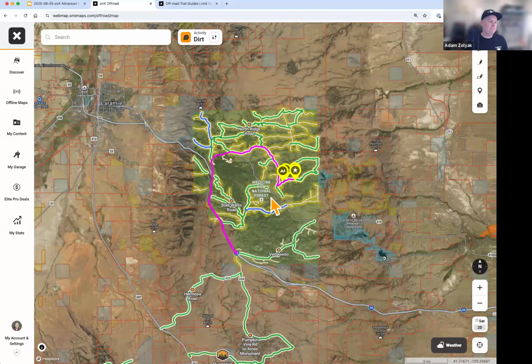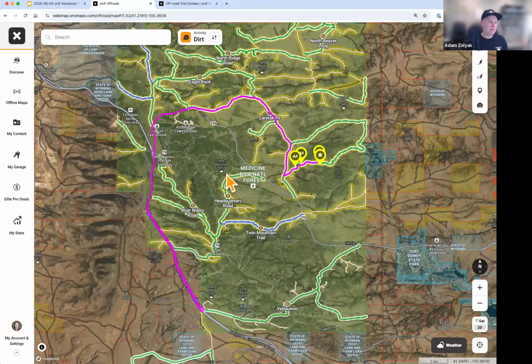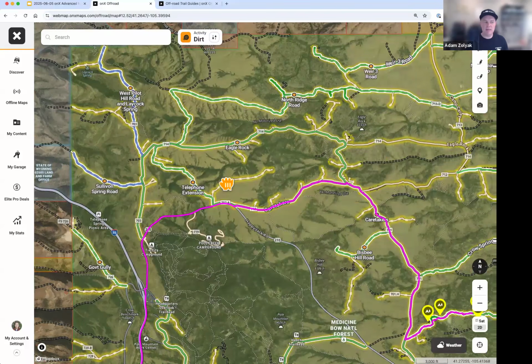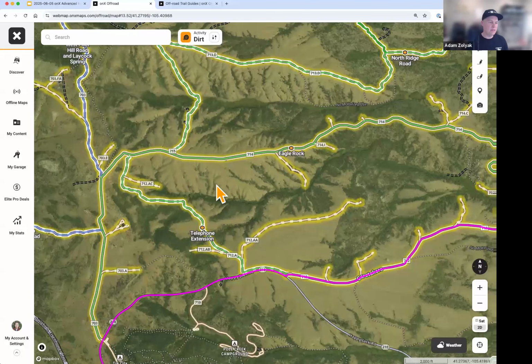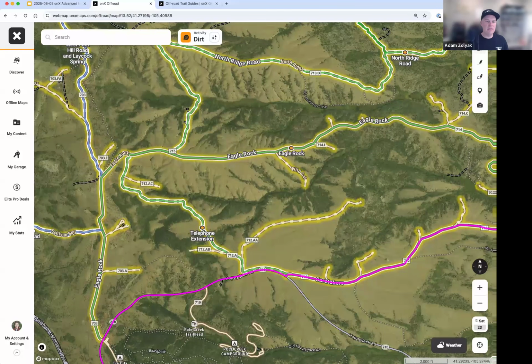So let me just come through and do the tools, and then we can also talk about naming as we go. Over here on the right, there's a couple different tools. There's build a route. There's draw line, measure distance. There's draw a shape, measure area. There's add a waypoint, and there's add a photo waypoint.